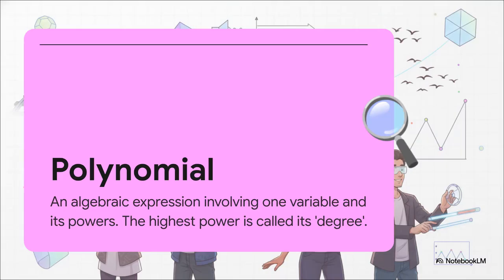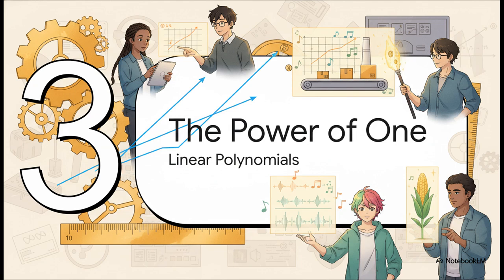And when you string these terms together with plus or minus signs, you get what we call a polynomial. Now, a really key feature here is its degree, which is just the highest exponent on any of the variables. And trust me, that little detail is about to become super important. This is where it gets really interesting. We're going to zoom in on the simplest, but maybe the most powerful type of expression, one where the degree is just 1. These are called linear relationships, and you are about to see that they are, well, absolutely everywhere.